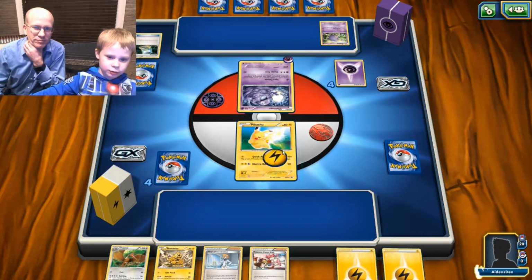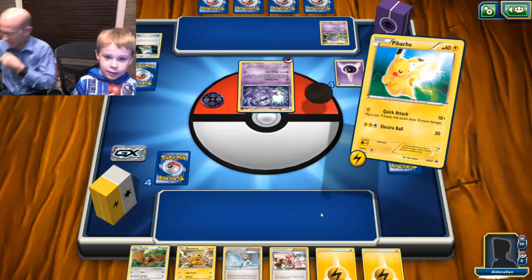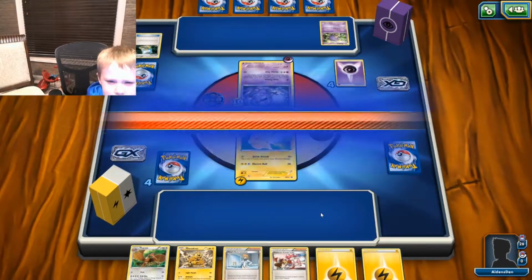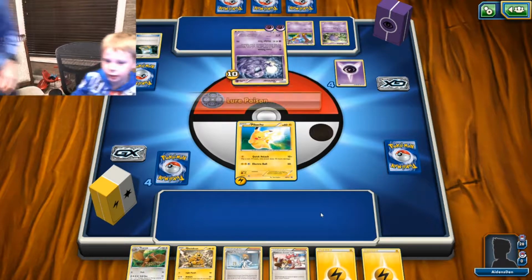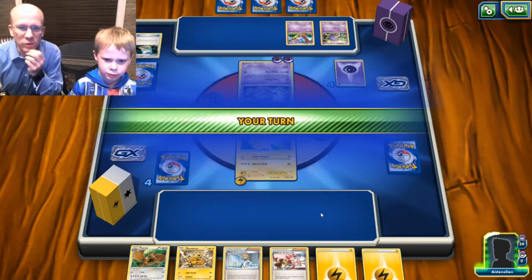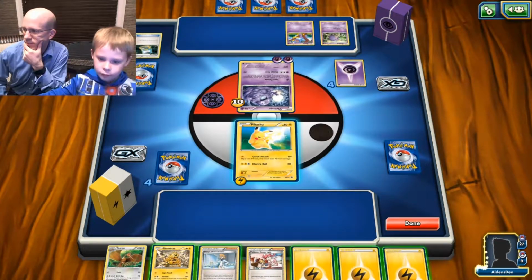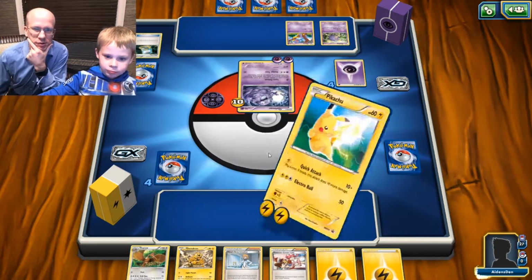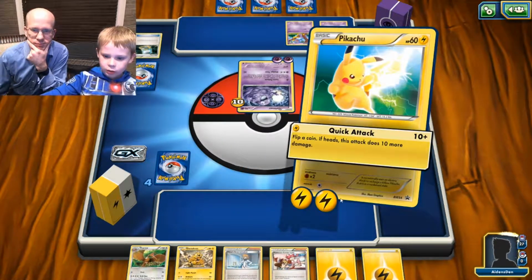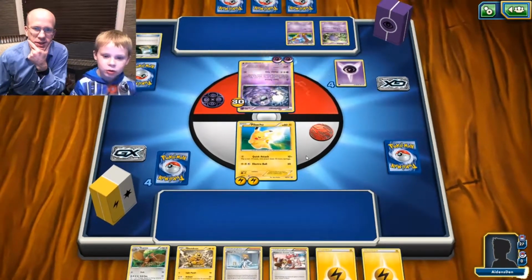Power Pikachu! Pika Banana! Pika. Oh, Pika Puppy! Uh-oh. Lure, what's that do? Okay. Power up more. What? Yep, no, you can still only do 10. You have to do one more power first. Yes! 20 damage. 20? Yeah.